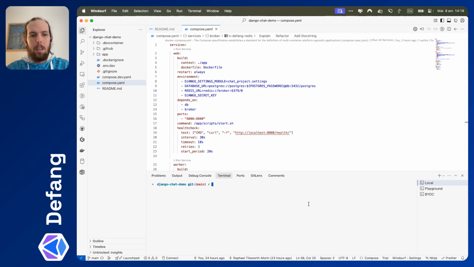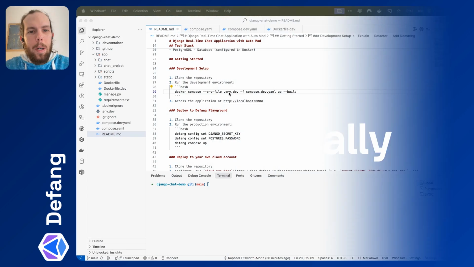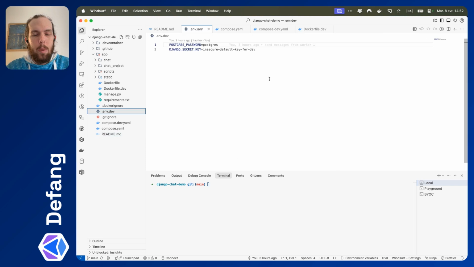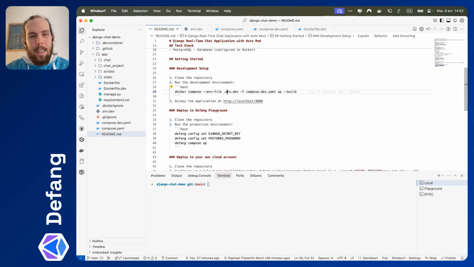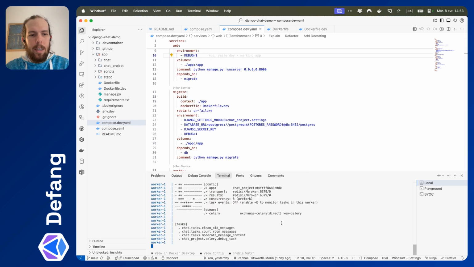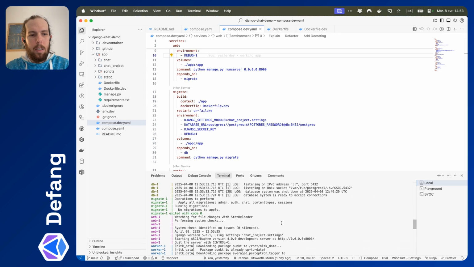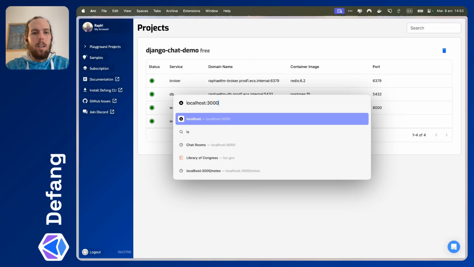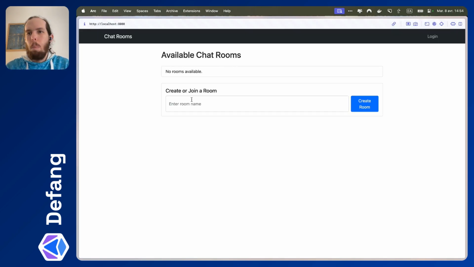Let's get it up and running locally. To do that, we're going to use Docker Compose with this environment file with these environment variable values that will replicate the experience in the cloud as well, which we'll talk about soon. We're going to use this compose.dev.yaml, where we extend the production file and then just override certain values. You can see I've already run it before, so it gets up and running nice and fast. And if I head to my browser, localhost 8000, you'll see we have an app.